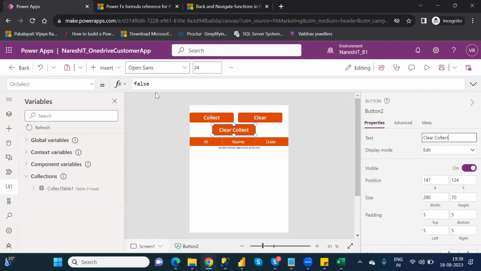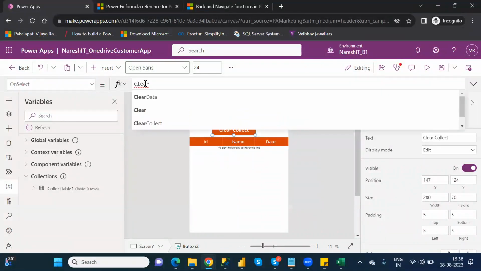In this one, what I need to do is the same. In this button's action, the OnSelect trigger is there, right? In the formula bar. Because the OnSelect trigger performs an action, as I told you, that is the reason you have to select this property and write the formula for this one, meaning ClearCollect.